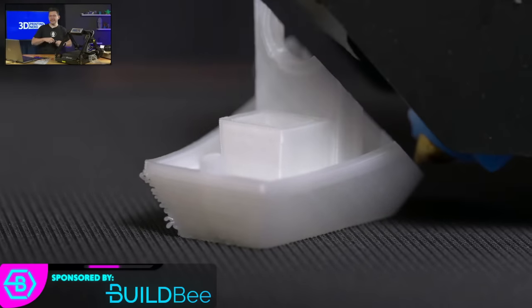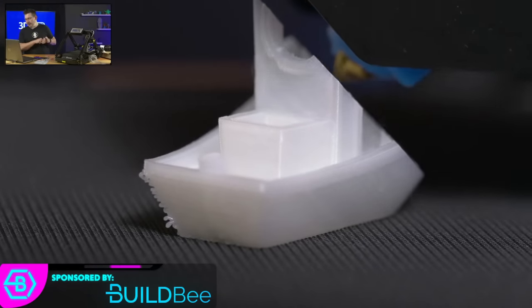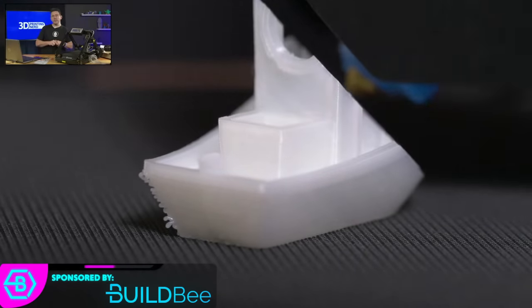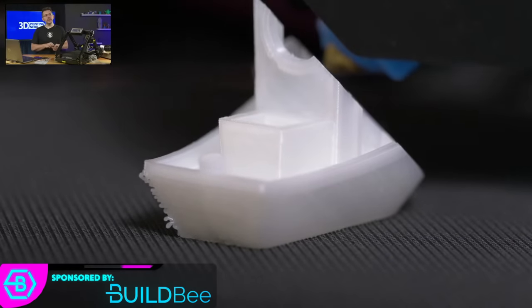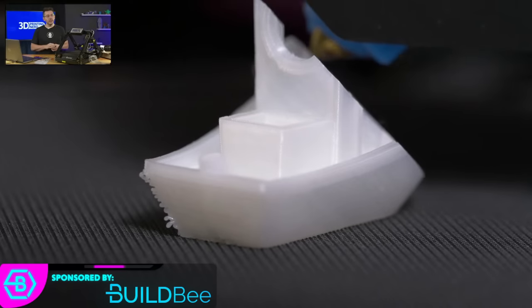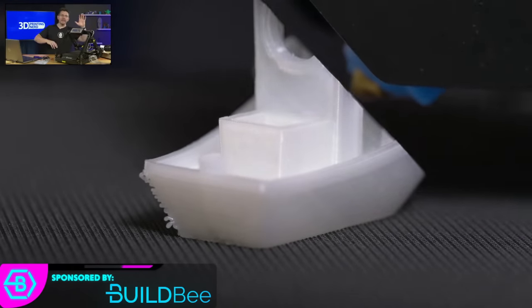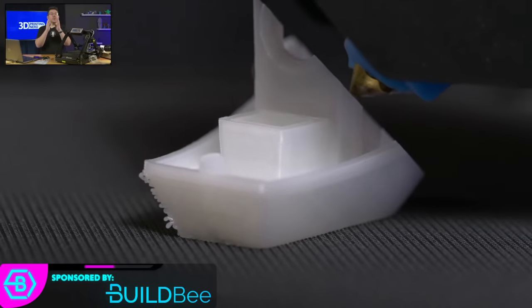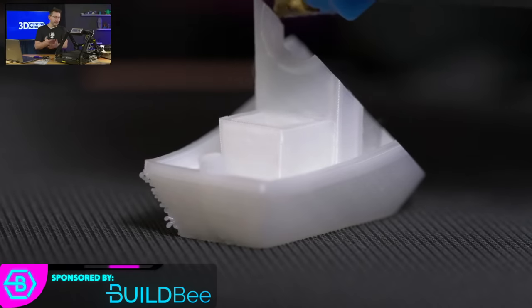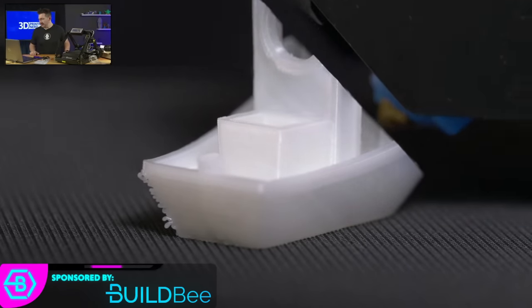Dougal, MS Paint. That's funny. Chris Lane, Tinkercad is underrated. I would have to agree. It's one of those things where if you just want to do something really simple, it's super powerful. You can do the advanced stuff too, all sorts of shape math, but if you have a project and it's something simple, loading up Tinkercad and just making it go is probably one of the easiest things you can do.